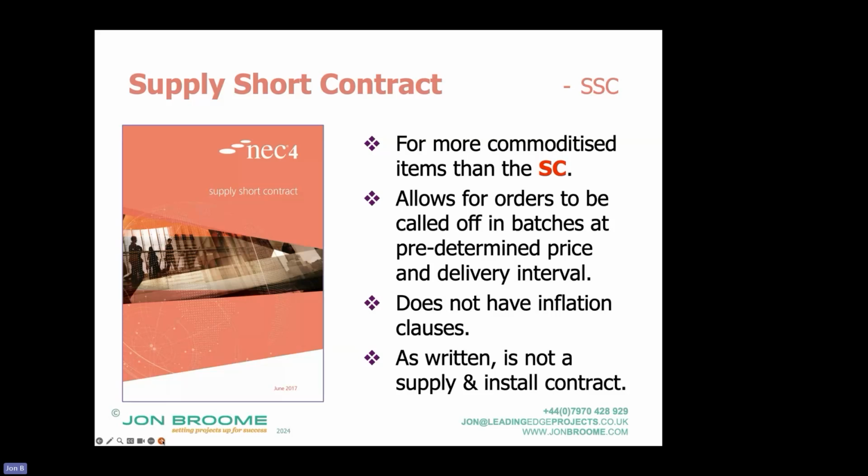Yes, the supplier might have trouble getting hold of those things within those timescales, but at least they've got a contractual obligation to do it, and they have to give early warnings. Yeah, you'd be at the front of the queue, if you like, because you've got a contract for them to supply it. And if they can't, they have to give early warnings to say we've got delays, so you get much more visibility. Having said that, in its unamended form, I think if you were saying I want these widgets delivered over a 3-4 year period, I anticipate people would want inflation in there.